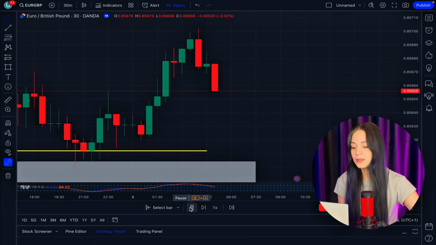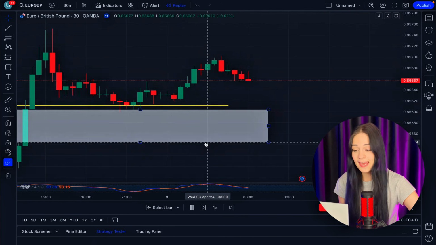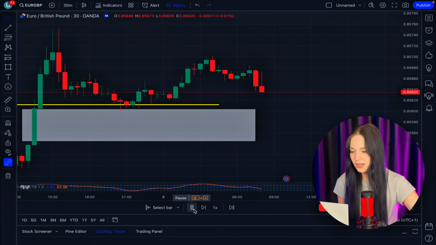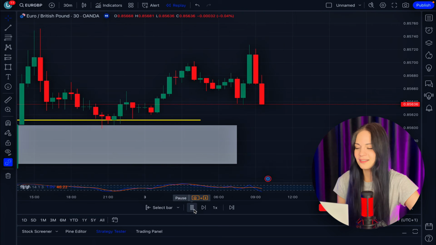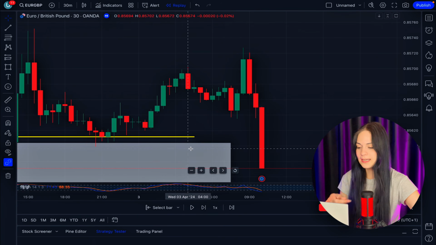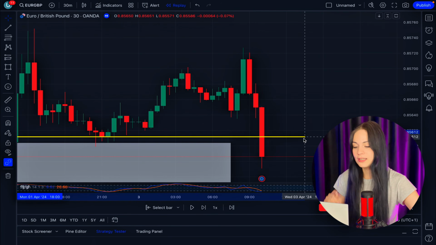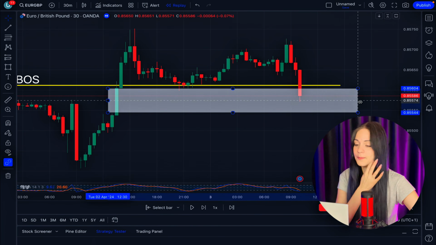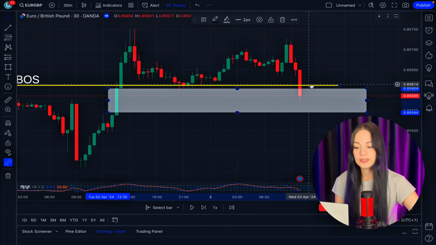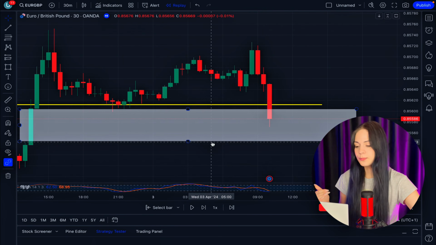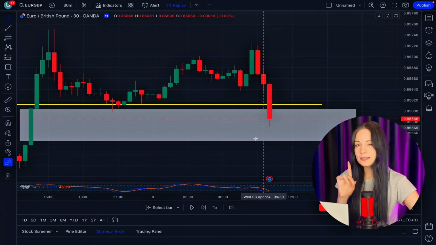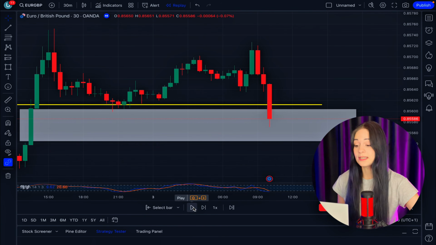From here, the price is starting to move down slowly but surely, and let's see what's happening. Yeah, it's probably we started a bit too early, and right now this is a really great point for us. The price is breaking through the level, and it's closed in the fair value gap. So we broke through the support line, we are in the fair value gap, and it is still too early to enter into the transaction because we need to see what's going to happen next.